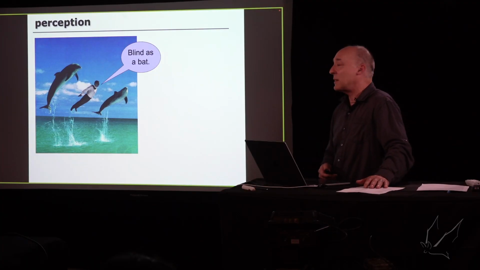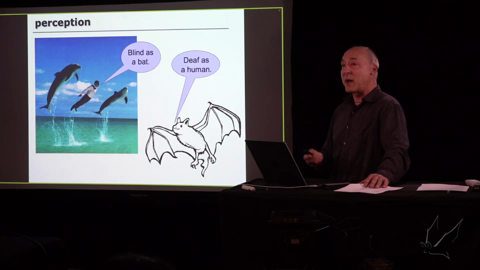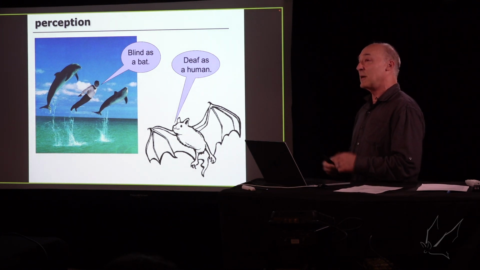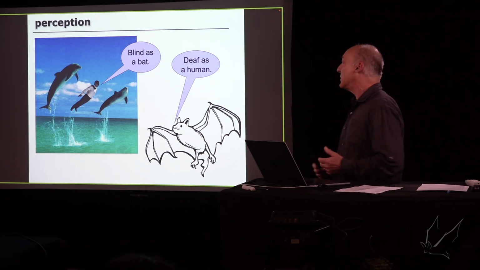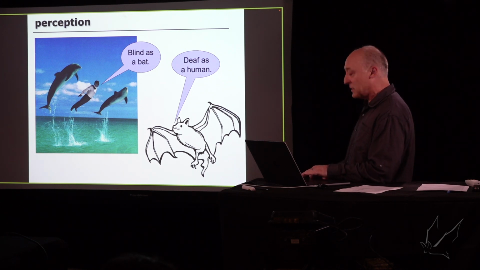And so the notion that just because bats have this ability to perceive things with sound, by no means implies that they're not using visual cues. And in fact, bats see quite well. They see better than we do at night, as with many other nocturnal animals you can think of that don't echolocate. And they are using both of these sensory inputs. And so I like to say it's then fair for bats to go around talking smack to us as, deaf as a human. That's what they're all chattering about when we see them.